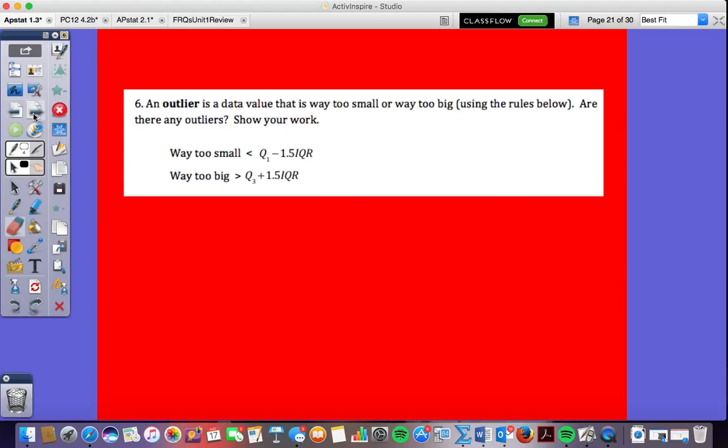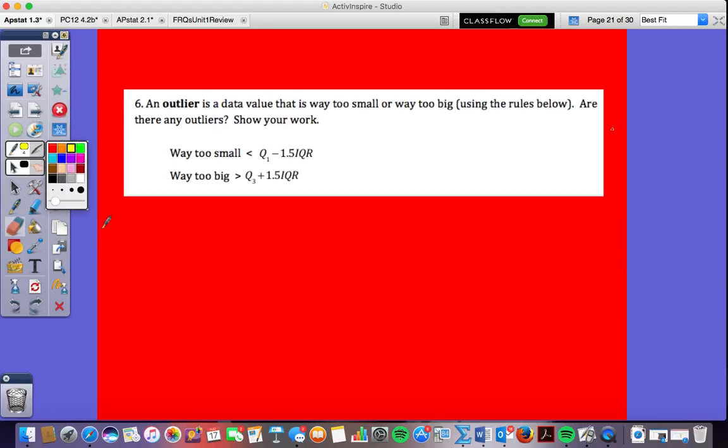We have a hard, fast rule right now. You ready? All right, this is a golden nugget. This is a big deal. From now on, you can't just say, I think this is an outlier. Now you have to actually show it, okay? So with stats, you actually have to show it. But it's not that big of a deal. It's 2 formulas that are very similar, but you do need to memorize and you do need to know this. It's not on the formula sheet, okay?